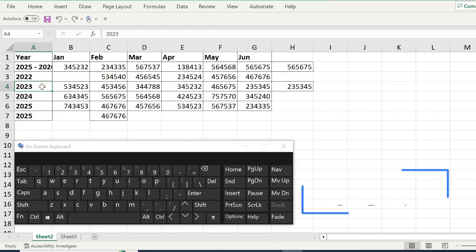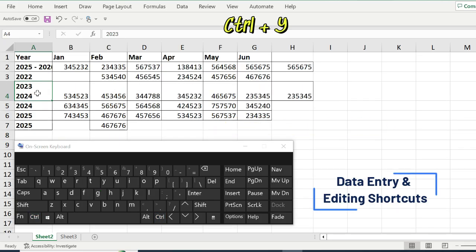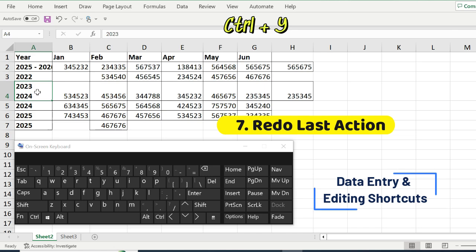Now if I want to redo the same action again, then another shortcut key is Control Y. If I press Control Y, the redo will happen and the same new line appears again. Let me give you another example. Let me delete this B4.